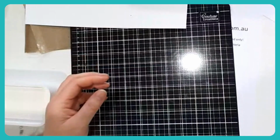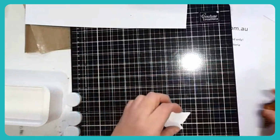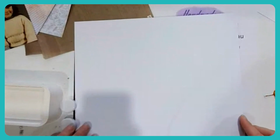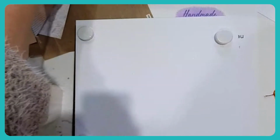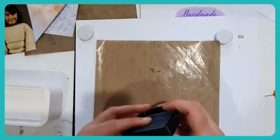So what I have done is I have actually already pre-cut all the page up. So I won't bore you with fussy cutting. But we're going to start with a page because we love to start with a blank page. And I've got this just on my magnetic board so I can hold it in place. I've got a craft sheet. Now I cut my craft sheets up a bit so they're a bit smaller to use.